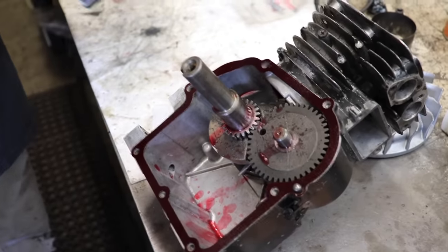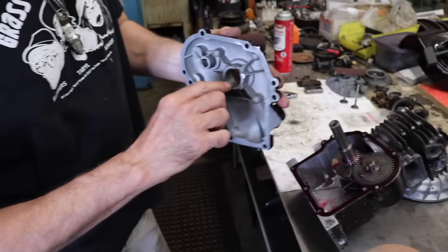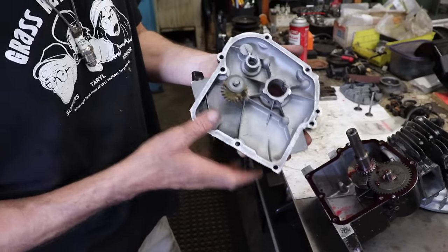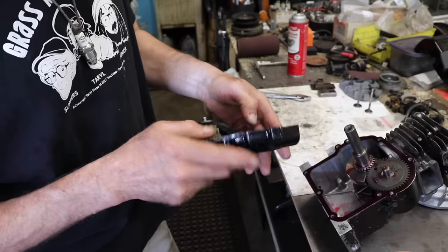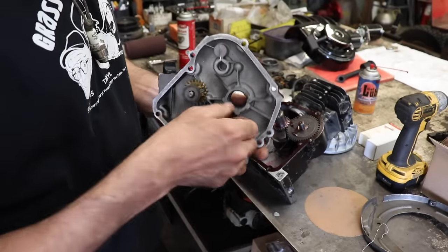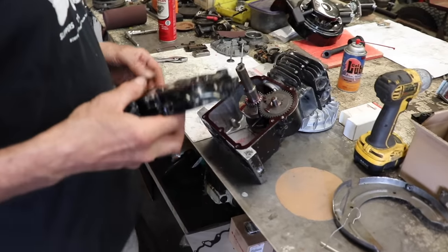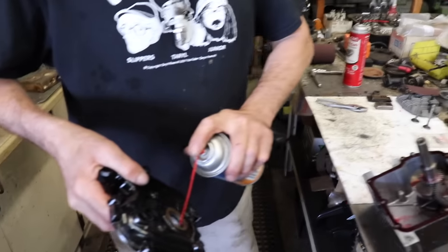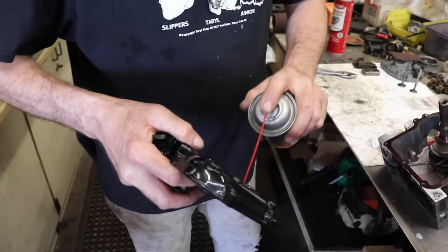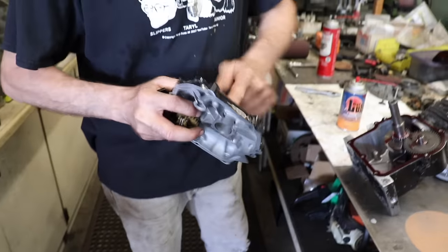Cover's all clean, blown out real good. I inspected the bearing surface in here, looked good. If you want to measure all that stuff and compare all the specs in the book, you can do all that, but I could tell by looking at it. It's not all galled up and messed up. And then I'll put a little gel lube on the seal.